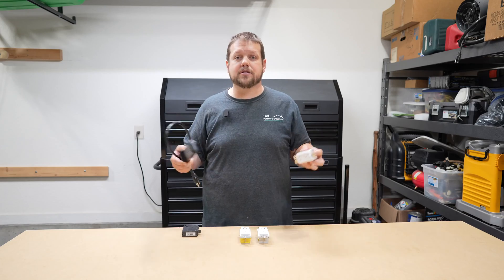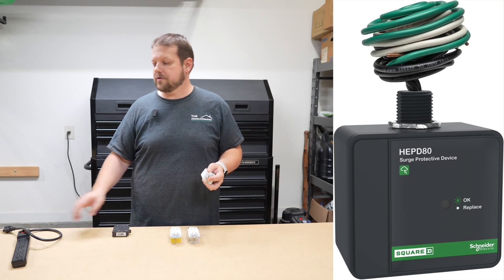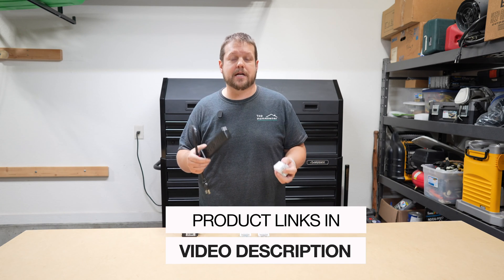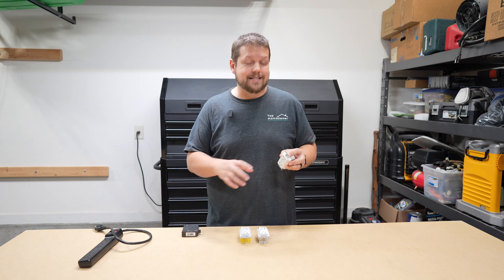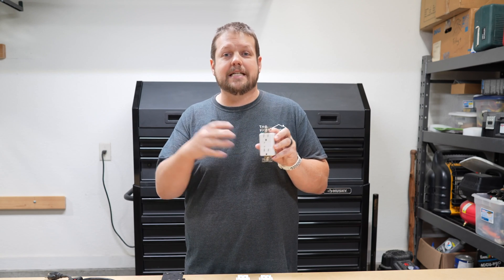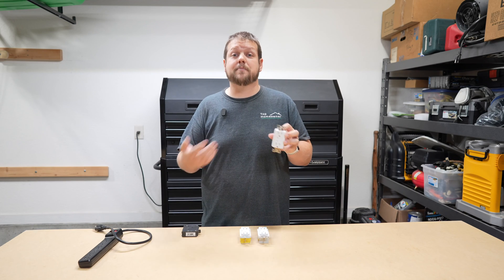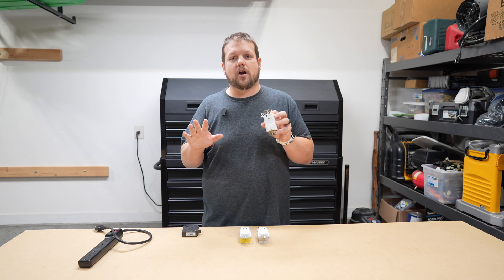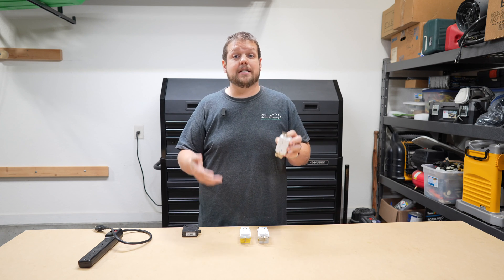You can even find surge protection for the entire house that you can wire in at your electrical panel. If you have a lot of electronic devices, I'd highly recommend whole-house surge protection, and you can couple that with surge strips as well. Unlike GFCI protection, surge protection absolutely requires a ground wire, because when excess voltage enters your house, the surge protector needs to send it somewhere — through the ground wire. If a ground wire isn't present, the surge protector won't do its job. It's also important to note that surge protectors aren't rated to last forever — they have a Joules rating that determines their life expectancy. Check your surge protectors to make sure they're still protecting your devices; there should be an indicator light telling you whether protection is active. If not, replace it as soon as possible.